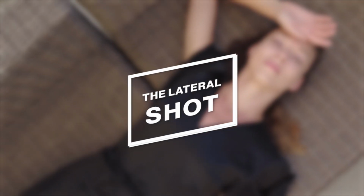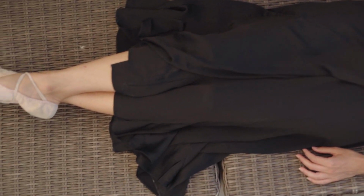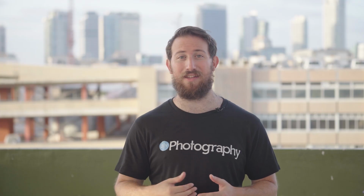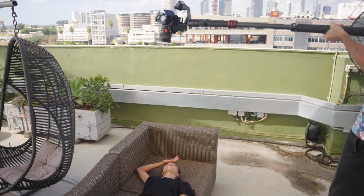The lateral shot. Sometimes you want to get a top-down shot that reveals something. It goes from the obvious to the story point. If you have a monopod available, you can combine the tips about moving with your torso and using a pole to create a great lateral shot.